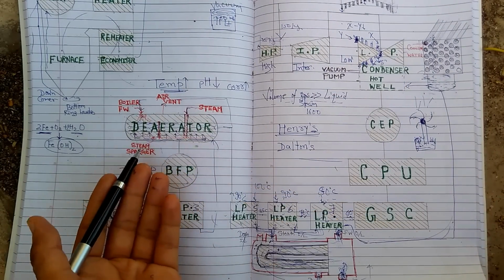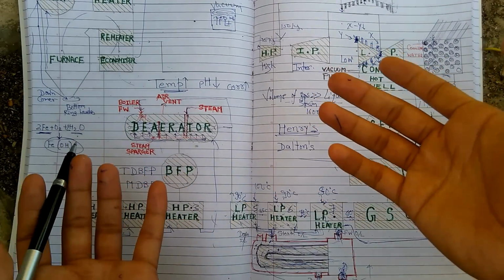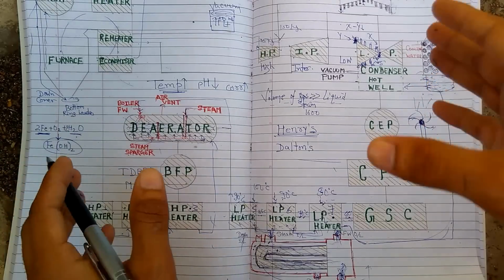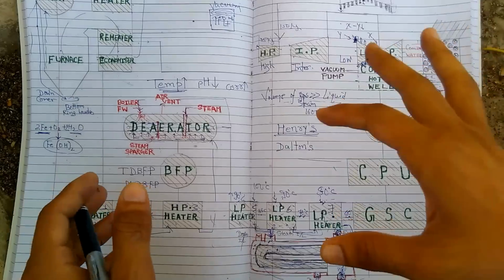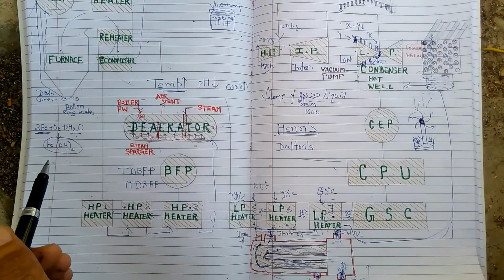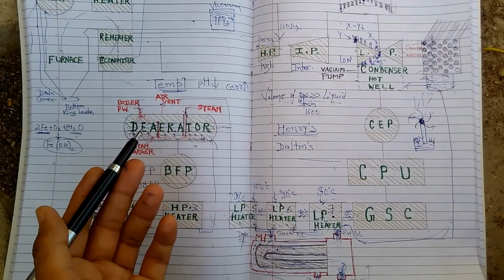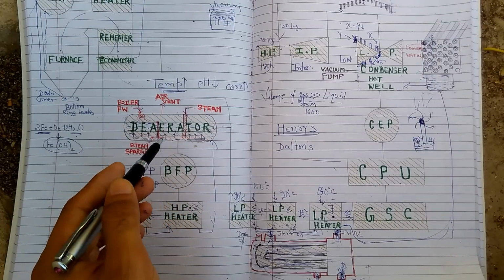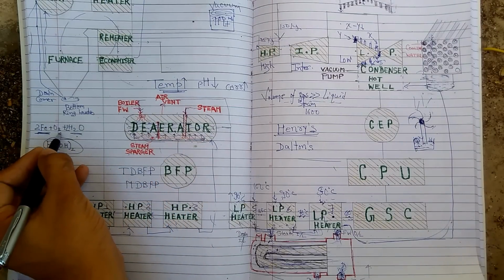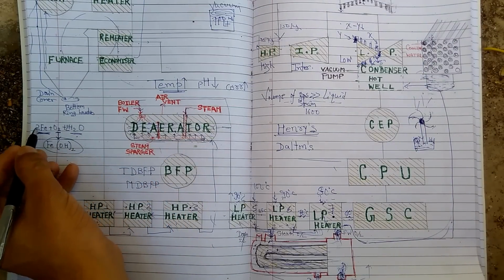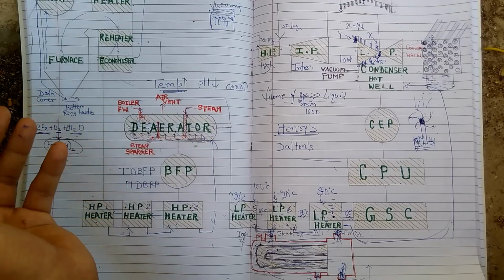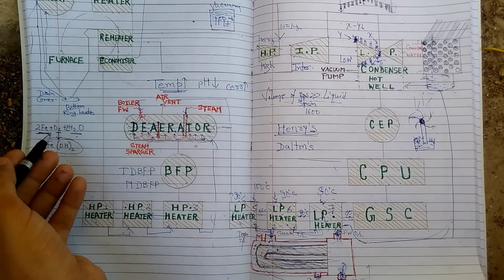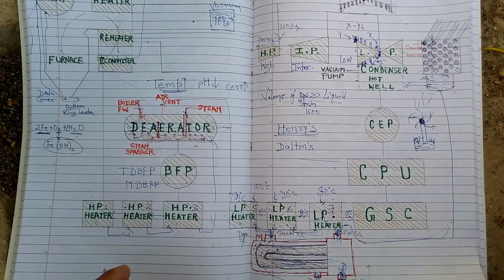Okay, why is it called deaerator? Because as the name says, it deaerates the feed water. It removes any non-condensable gases, oxygen, carbon dioxide from the feed water. Why do I need to do that? If I do not remove oxygen and carbon dioxide, the oxygen will react with the metals of the tubes, and it will create metal oxides, which are corrosive, and it will create corrosion in the tubes.